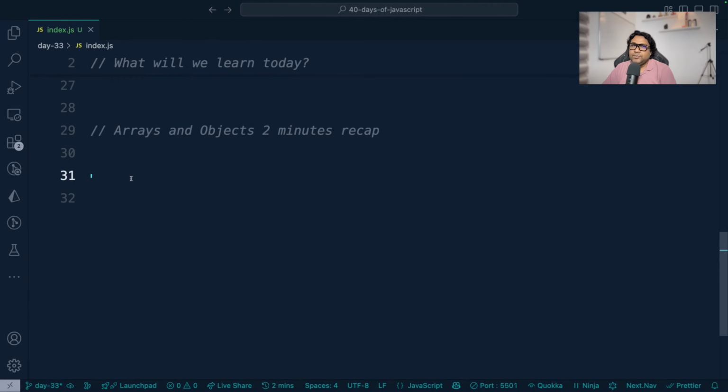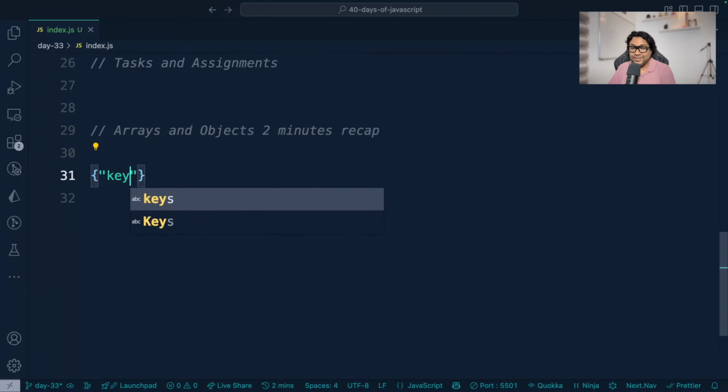In JavaScript, objects are used to store multiple values as a complex data structure. And how do we create objects? We create objects using curly braces, which can have a key, where the key should be of type string or symbol, and a value can be of any valid JavaScript type. For example, it can be a boolean, or it can be an array, it can be another object, it can be a string, or it can be a number, all valid JavaScript data types.